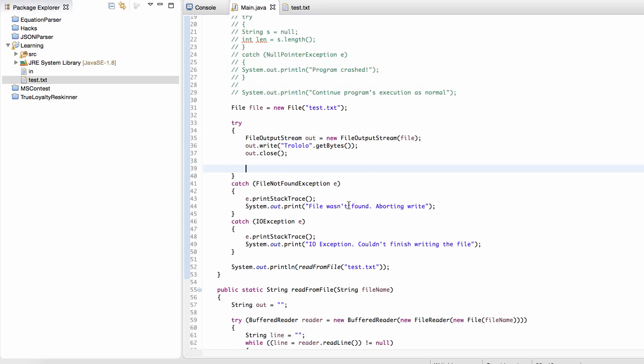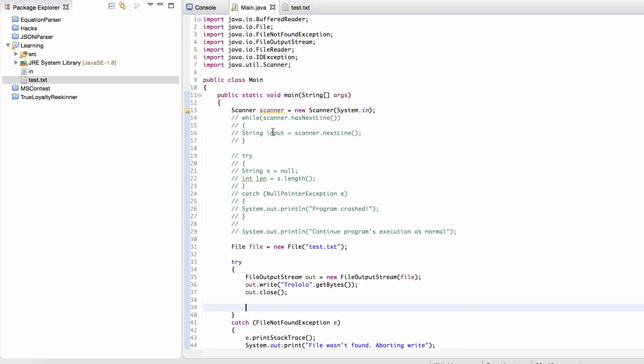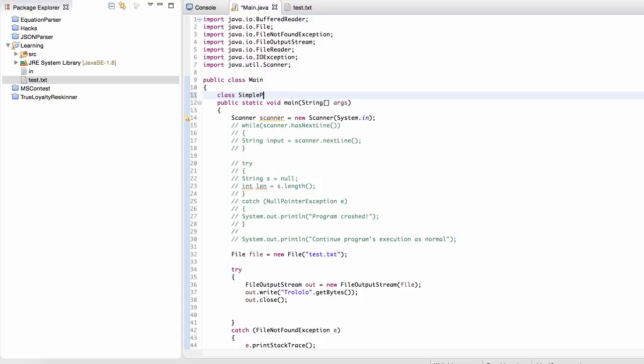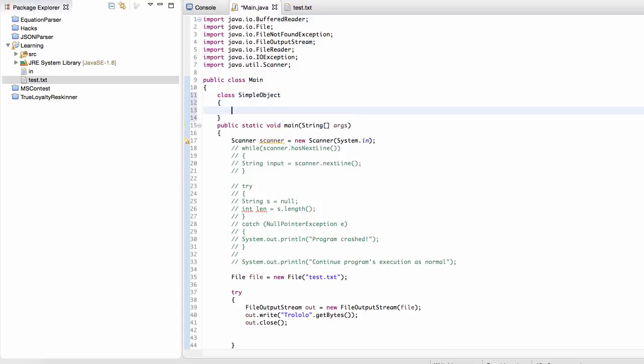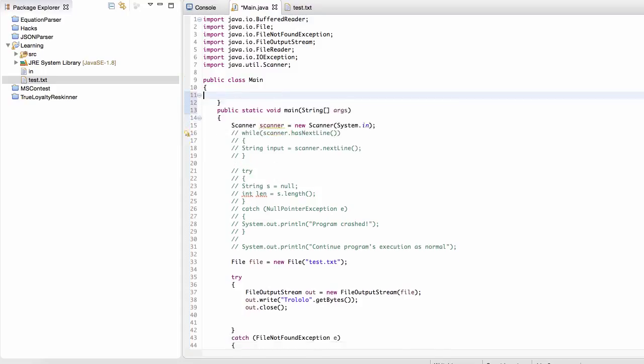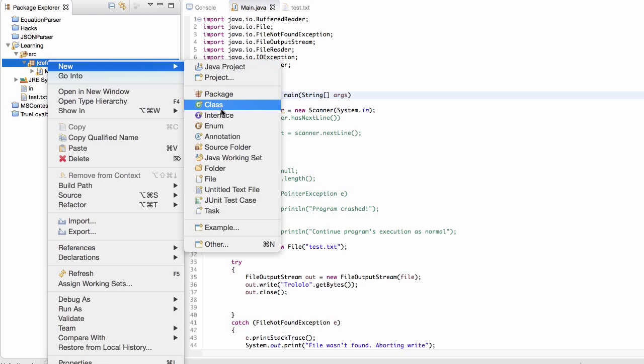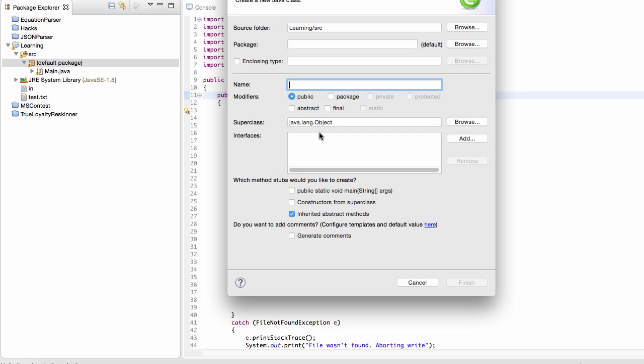So for example, let's create a very simple object, class SimpleObject. Actually, let me change this. I'm going to create it in its own file just for clarity.